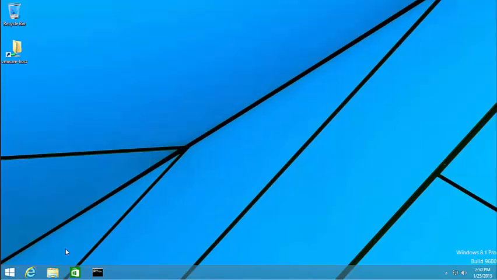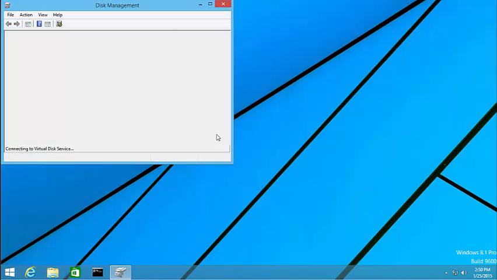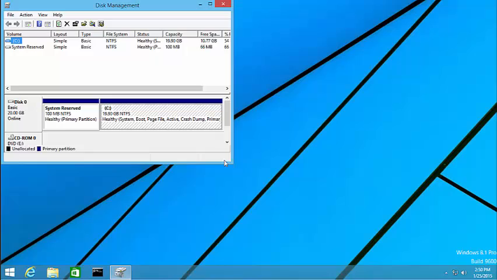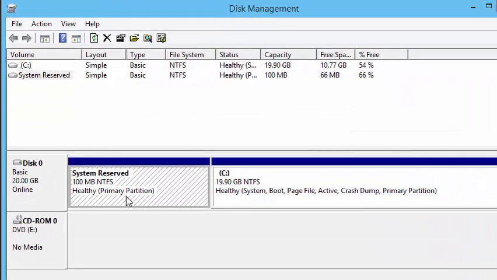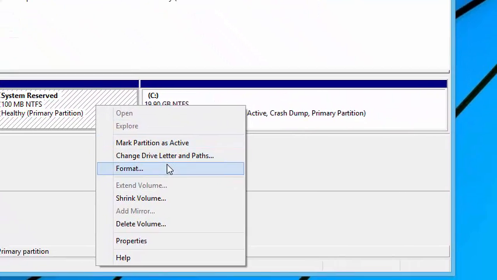Okay, now we open the disk management again. Now you shall see that Windows doesn't need this partition anymore, so we can format it.